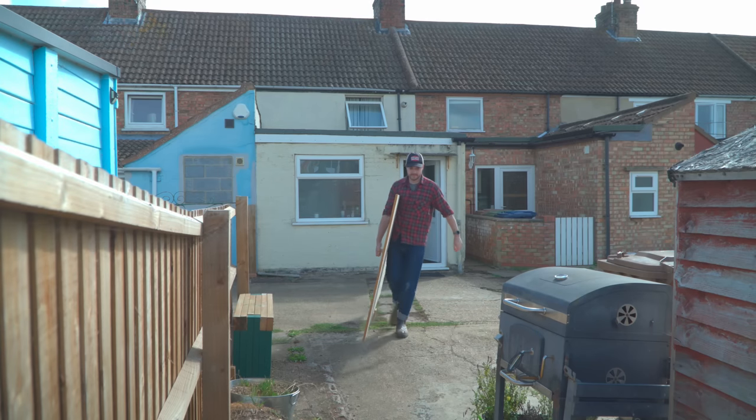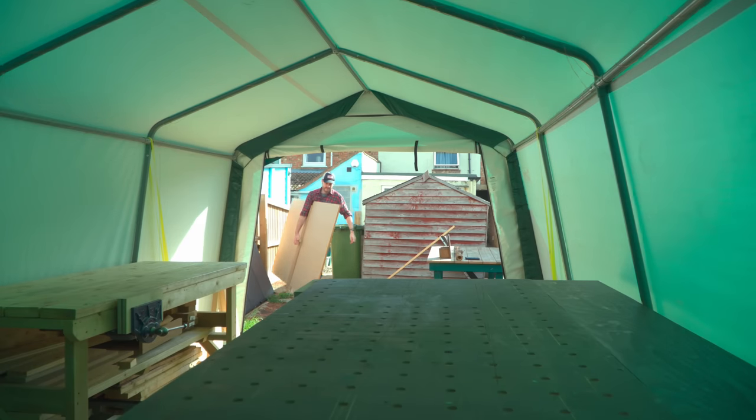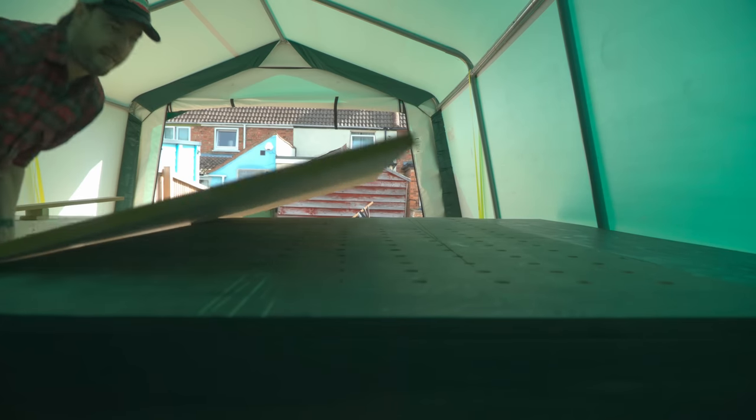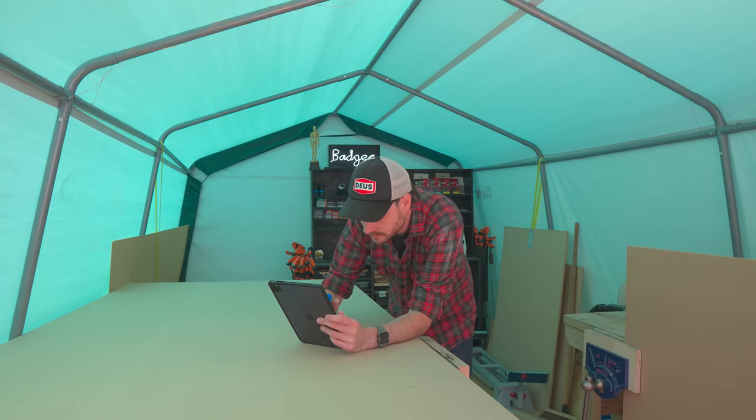Hello, I need to make some blanket chests and I'm going to use some 18mm MDF. So I've got my new sheet good carrier to help me move them out to the workshop. Now materials are expensive at the moment and I want to get the most efficient use out of them. So I'm using a website called Cut List Optimizer.